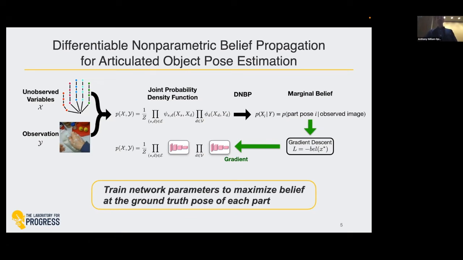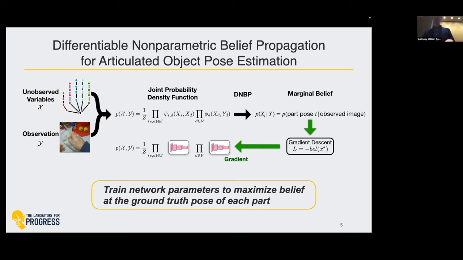The way that this model gets applied is there's typically some unobserved data that we want to model. In the case of articulated object pose estimation, we could take trying to estimate the pose of the human hand as an interesting problem. We would model that as a probabilistic graphical model where the 21 joints on the human hand in 3D space would be unobserved, but our robot would have some visual information, like an image or a depth image, that it could try and use to understand where the unobserved variables are.